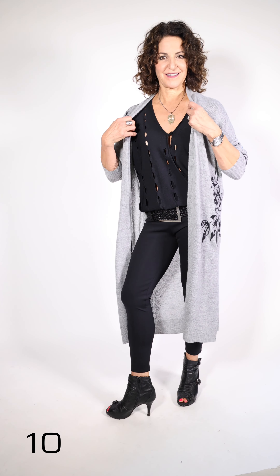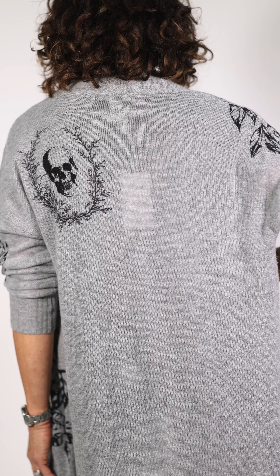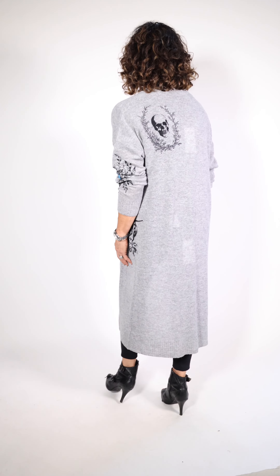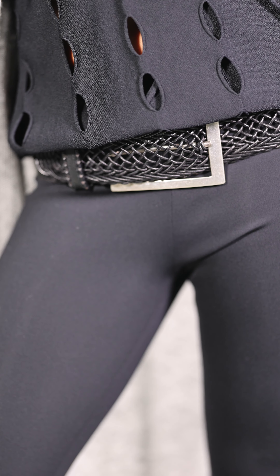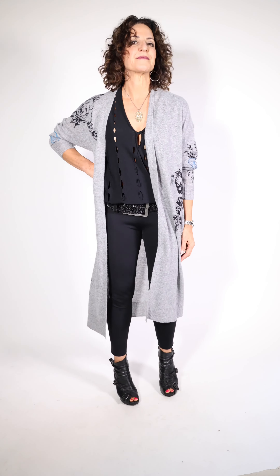Shari is wearing this fun little outfit — the cardigan is by 360 Cashmere. It's so much fun with leaves and skulls on it, but so tastefully done. I've seen it underneath a little dress and it looks great. Today we put it with Shan leggings, a Suzy Roar belt, and the Sara Puccini short-sleeve top. You can put any color cami underneath these tops or wear them just like this with a black or neutral bra. The necklace is by Valentina Rouge.